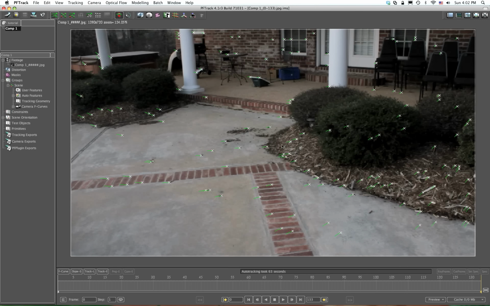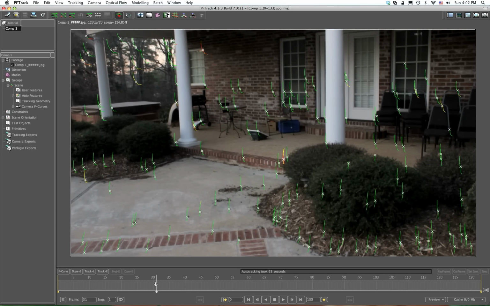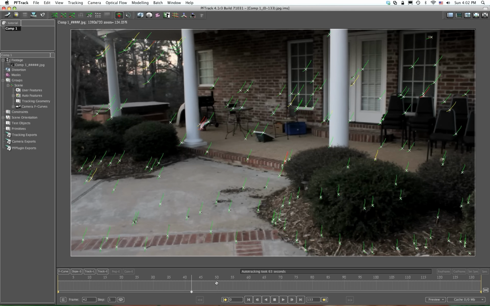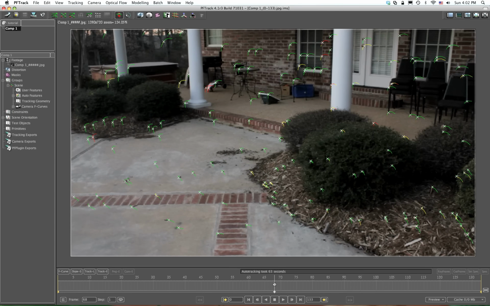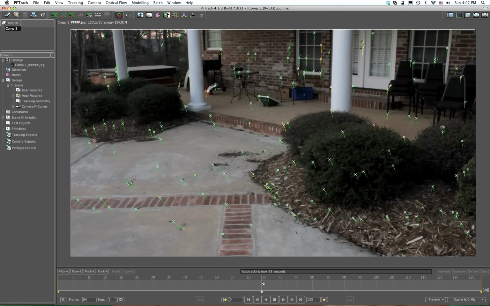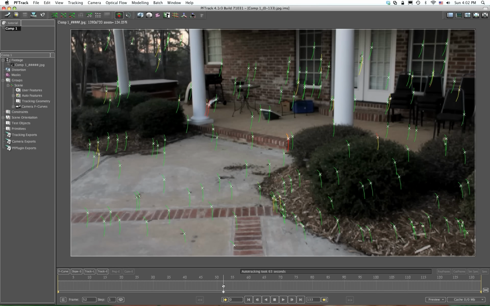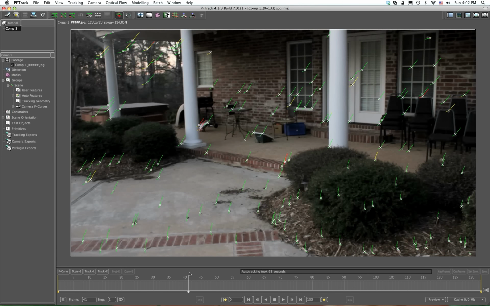So the auto track is done. If you go through your footage here, you will see a lot of these points, and there'll be green and some red and some yellow. The green means that they're a good track. The red means they're bad. The yellow is kind of in between. So what we're going to want to do is get rid of these nasty red tracks.